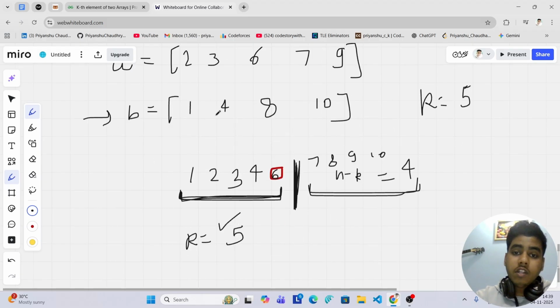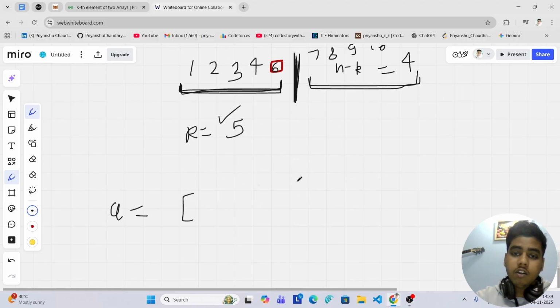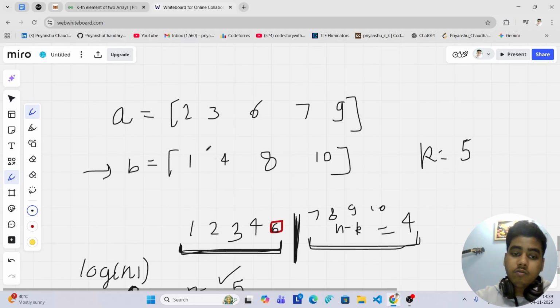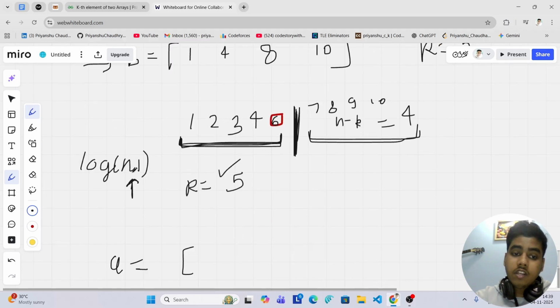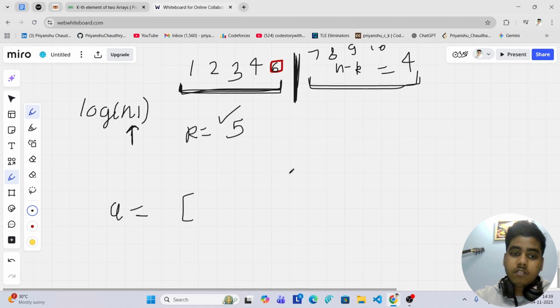Why I'm using the smaller array: our time complexity is log of n1, where n1 is the size of the array. So we try to choose the array with lesser size so that our time complexity will reduce. And how this time complexity came, I hope you already know, and I will explain it also.